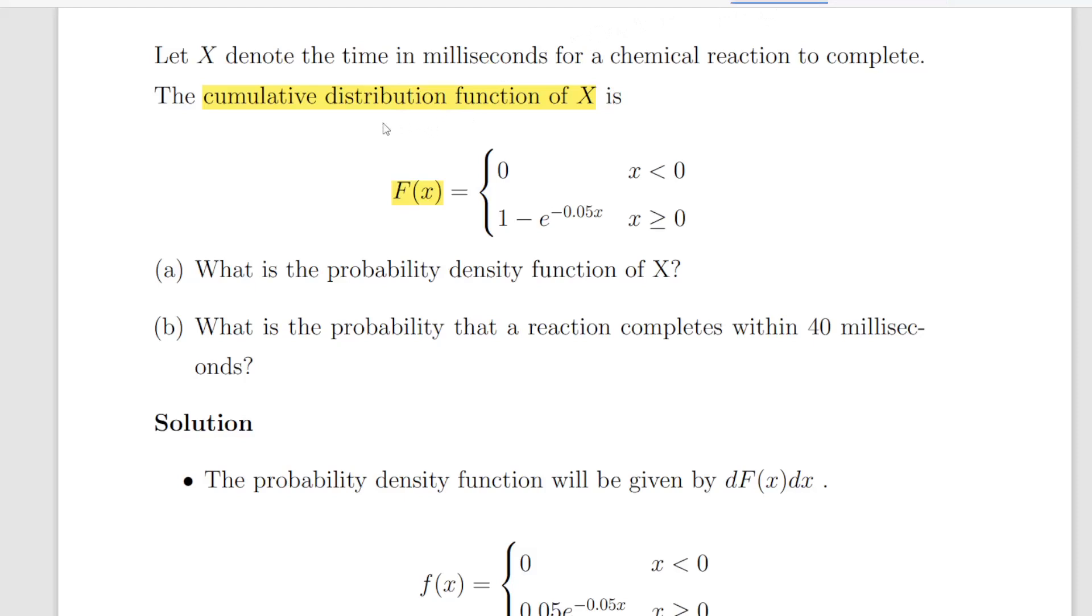Another thing to remark upon is how well specified the cumulative distribution function is. It covers all possible cases of X where X is some real number from minus infinity to infinity. Here X is seemingly must be a positive number for it to make sense. And actually that would make sense in the context of time. So it takes account of that discrepancy between time being a positive number and X being any real number by including this top line here where F of x equals 0 if x is less than or equal to 0.